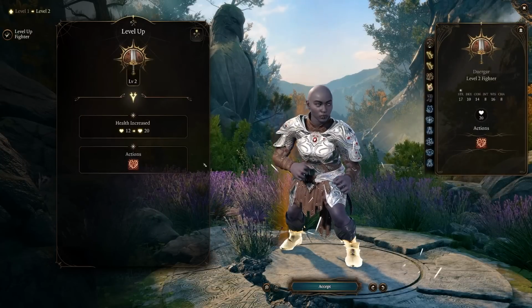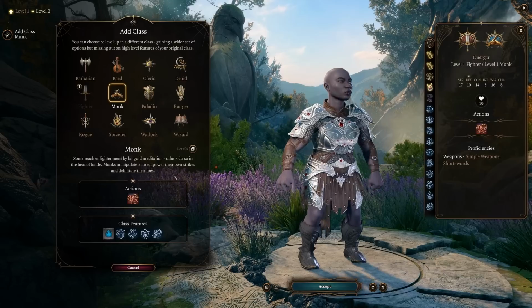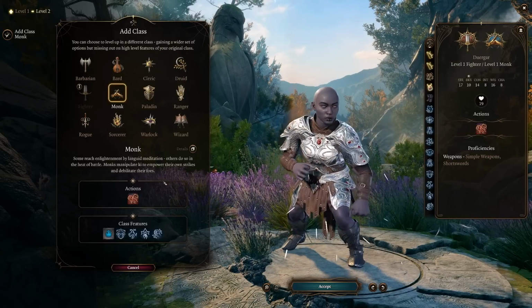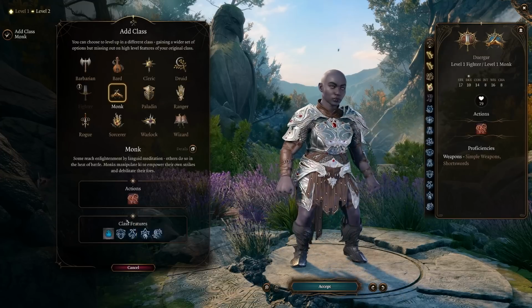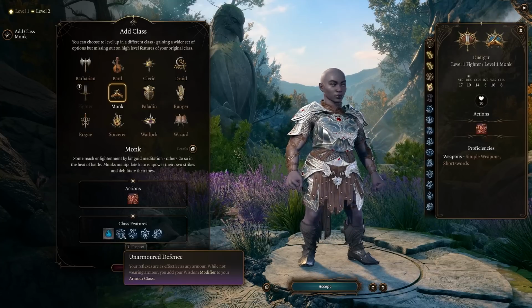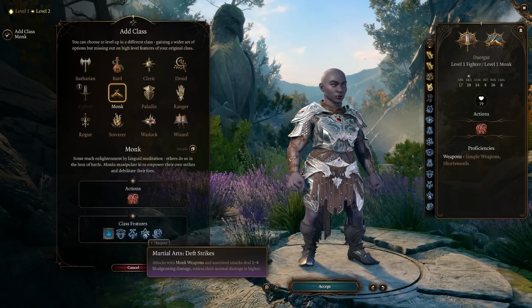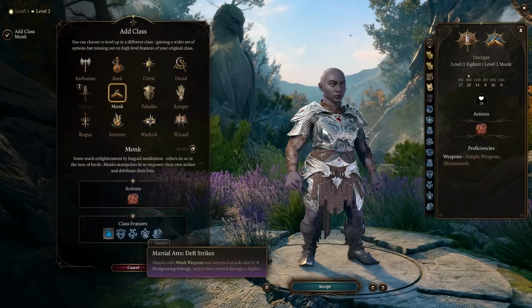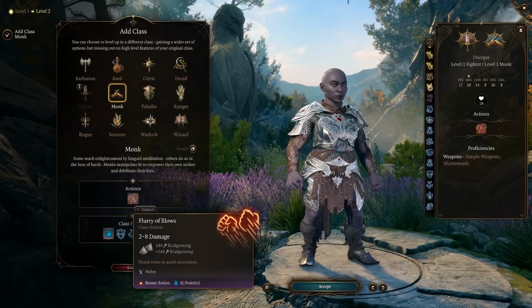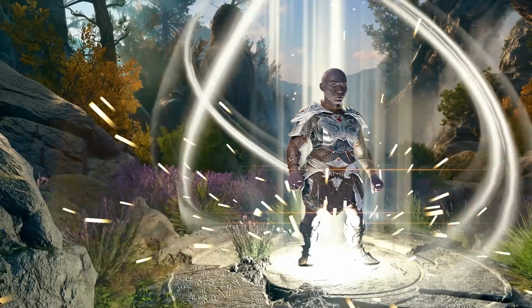At level 2, we're going to hop over to monk because we got everything that we want from the fighter class, which is our armor proficiency and fighting style. By hopping over to monk, we're going to pick up flurry of blows, and we would pick up unarmored defense, but we're not going to need that because we are going to be wearing armor. More importantly, we pick up deft strikes, which means our punches won't do no damage. They'll do 1d4, which is great because we get to punch twice as a bonus action with flurry of blows.